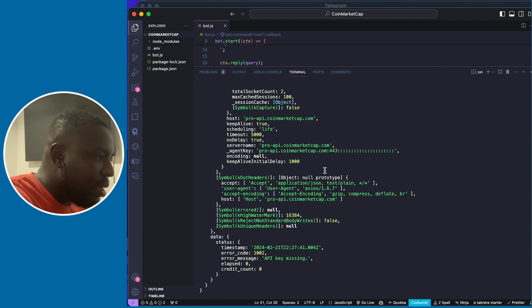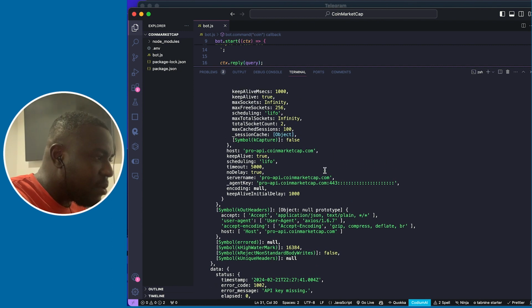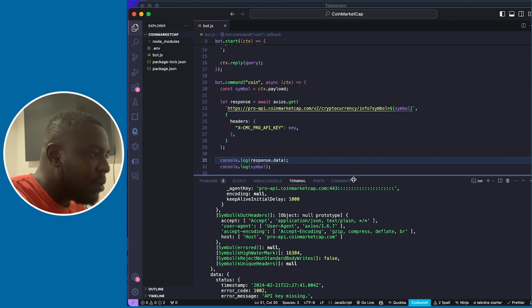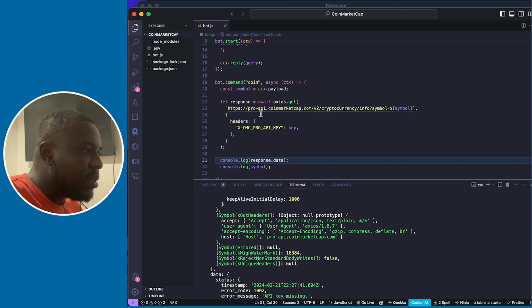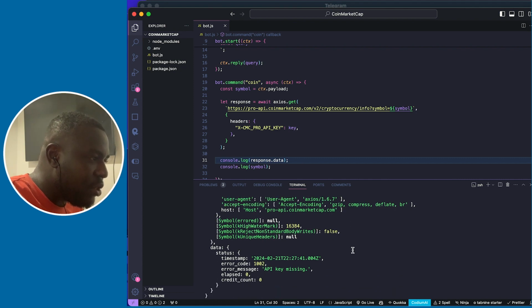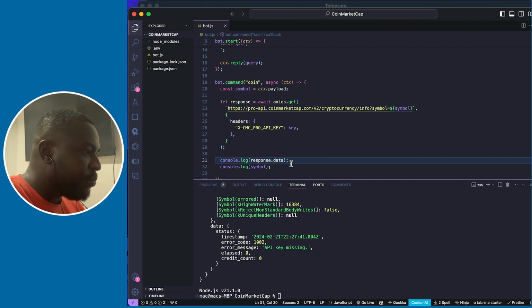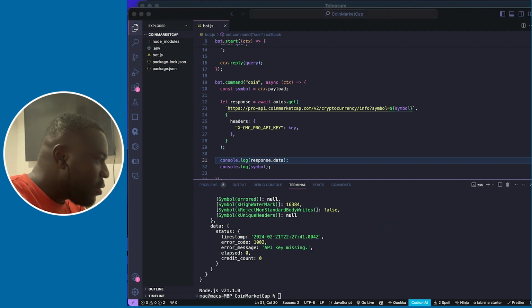Let's go back. What could be the problem over here? So it's saying timeout host. Okay, it seems this command over here is causing the issue. It seems it's already querying, but we're not querying it yet. So what's the problem? What we're going to do is copy this. Maybe the way I wrote it is wrong. Let me just copy this.